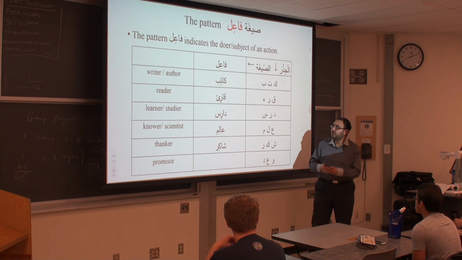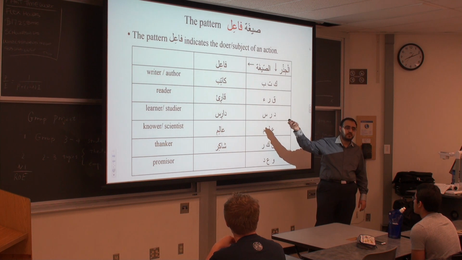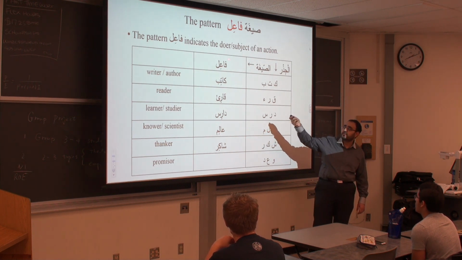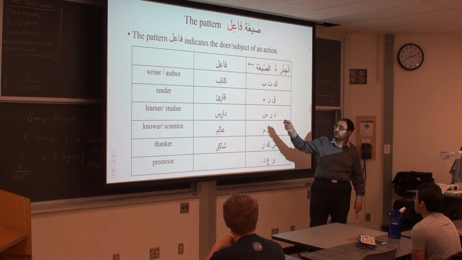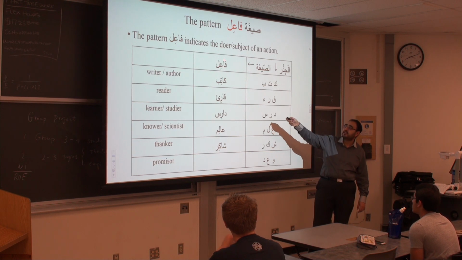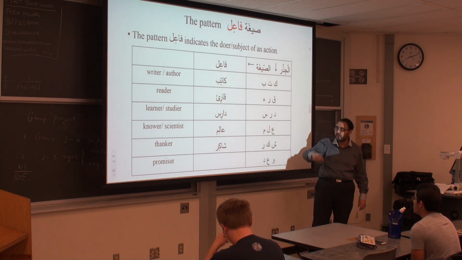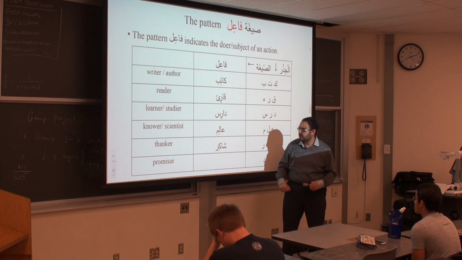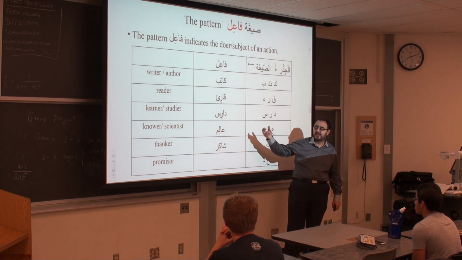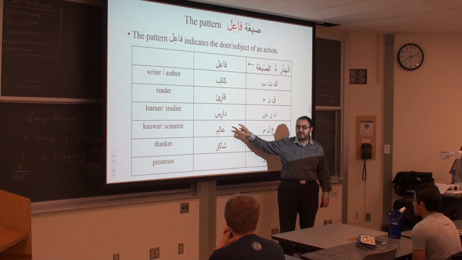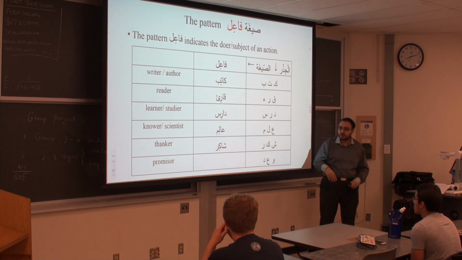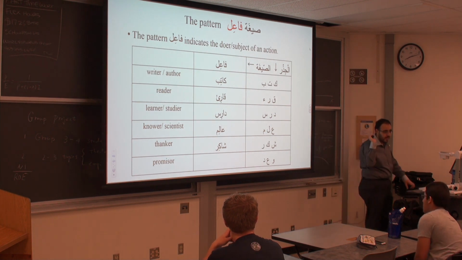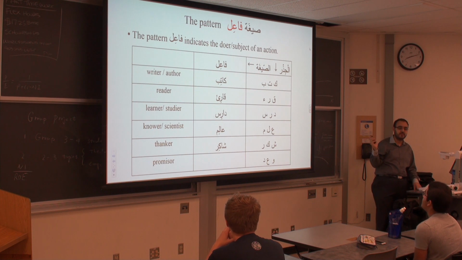Do you remember how we form this word? Exactly. You replace the fa with the first letter of the root, the ayn with the second letter of the root, the lam with the third letter of the root. And then you add everything else, so the alif and the kasra, you will add them. About your question, Ran, when trying to get the root out, you're actually making the reverse. So you have the word and you're putting it in a pattern and then guessing the root. Any questions about اسم الفاعل?